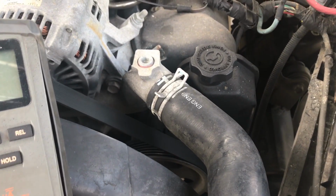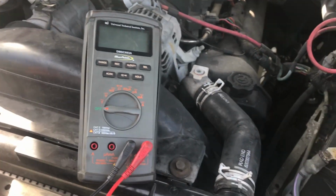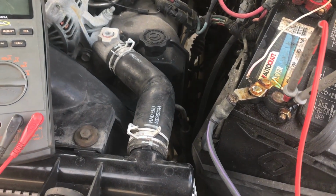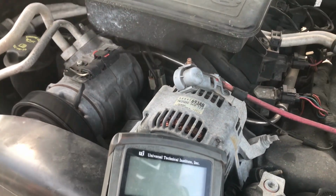Let me start the truck and I'll show you guys what it was supposed to have. When you're charging, you should have about 13.8 to 14.2 volts. We're definitely not getting that out of this, so that is a little bit of a problem.